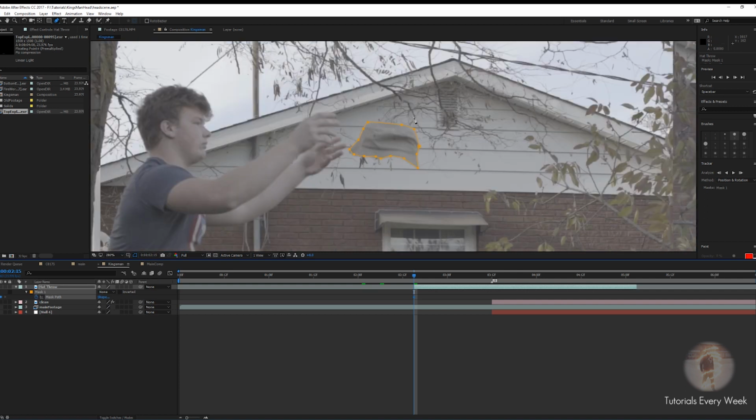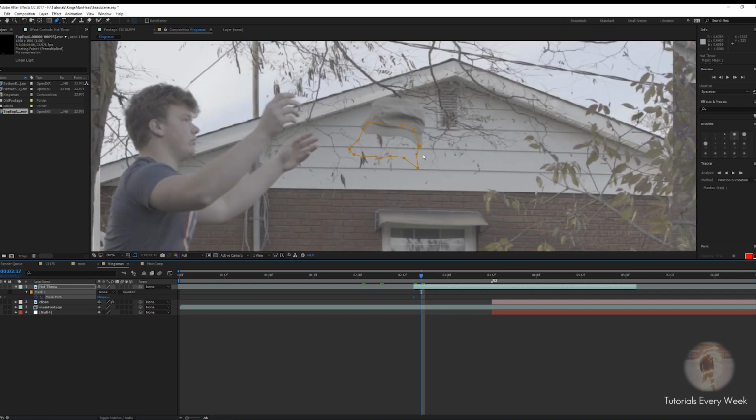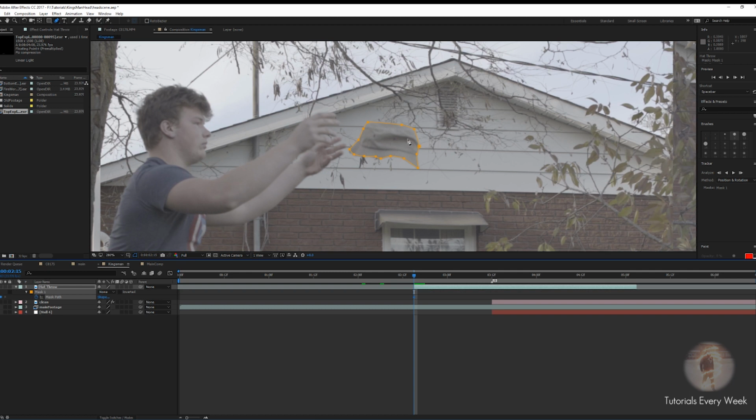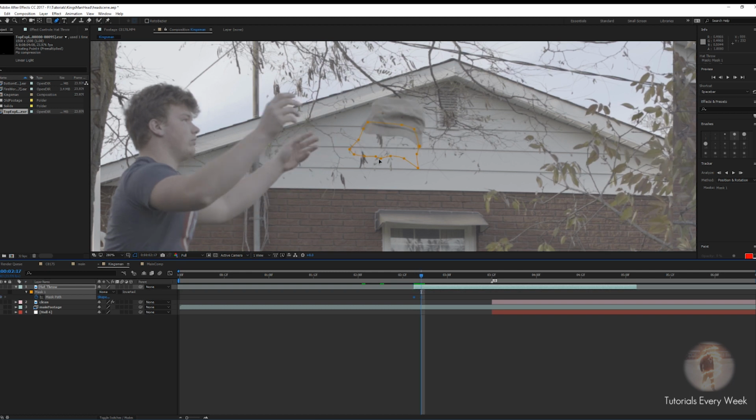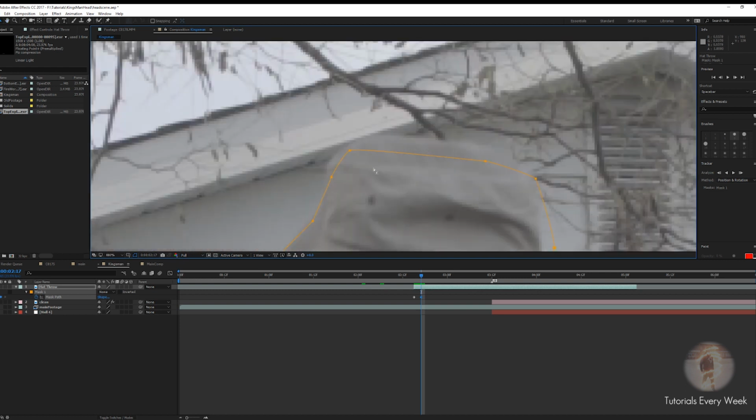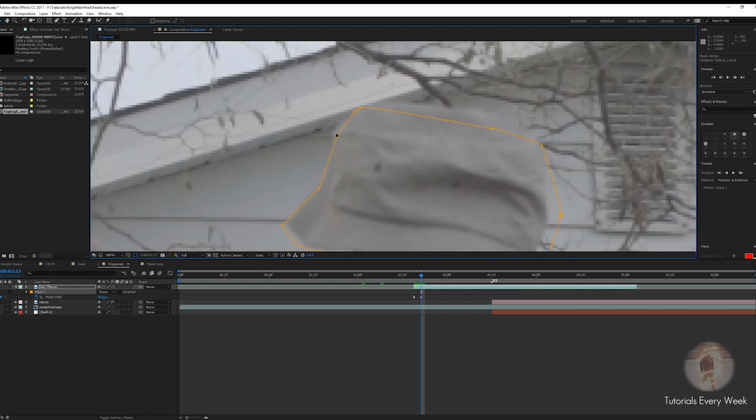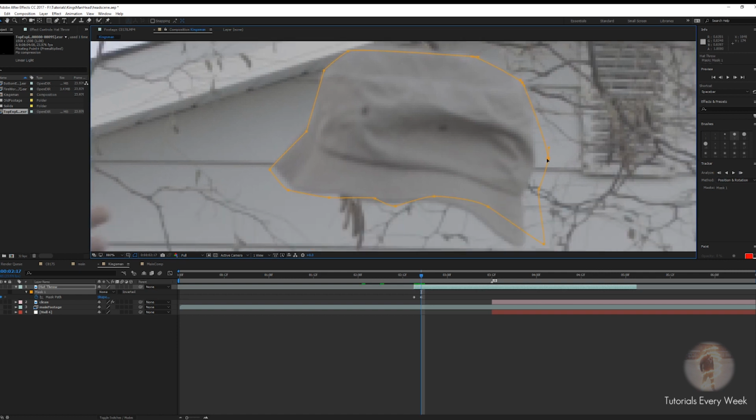And what we're gonna have to do is go through each frame and cut it out. But the easiest way I found is if you do 2 frames, press V to switch to a little cursor thing here, and then move it kind of to where it was, and adjust the mask just like that.